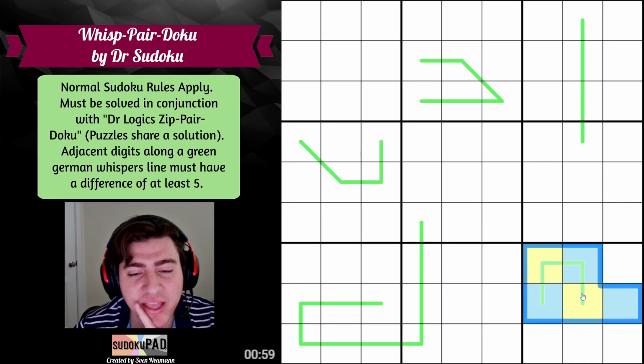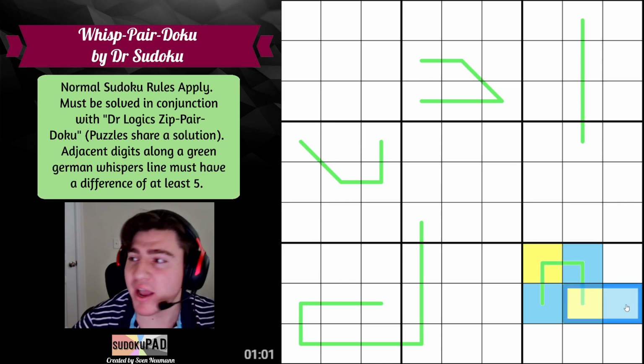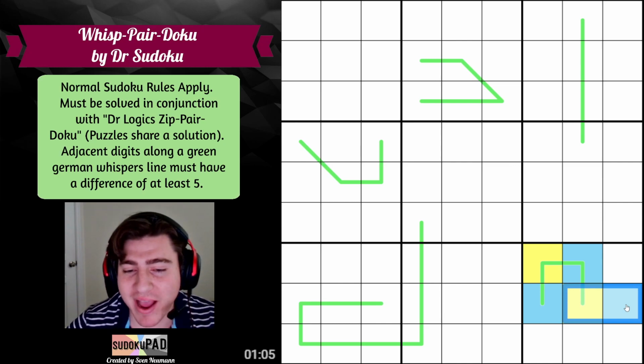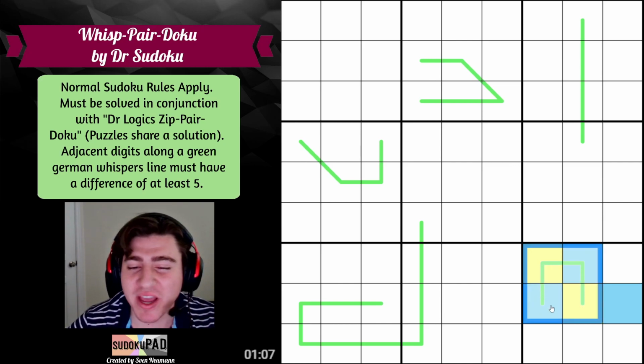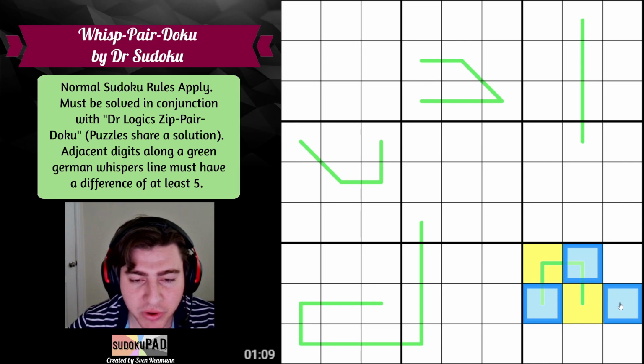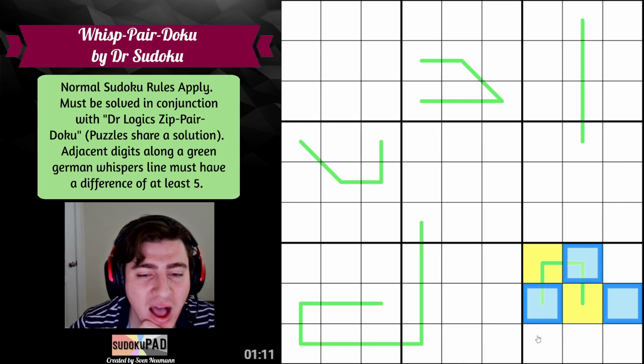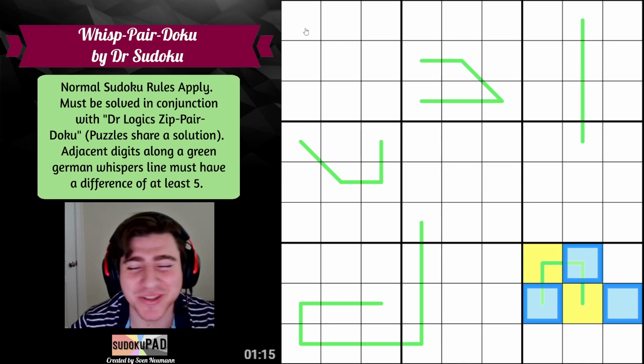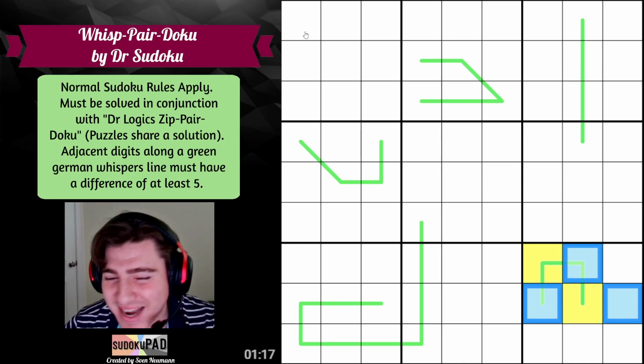Hmm. I'm thinking about what you said about the X because what I know about an X is that there's going to be a low and high digit on it, right? And that actually interacts with one of my German whispers. So I've just done some default color coding for it. So, all right, we're gonna go through this. My parity, my lowness and highness.